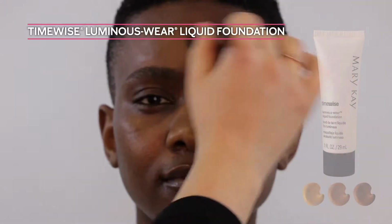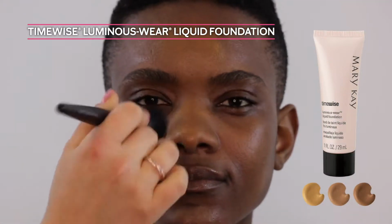The first product I'm using is the TimeWise Luminous Foundation in shades Bronze 3, Bronze 5 and Bronze 8 with a liquid foundation brush. The reason why I'm using three shades is because I want to highlight the facial features naturally.